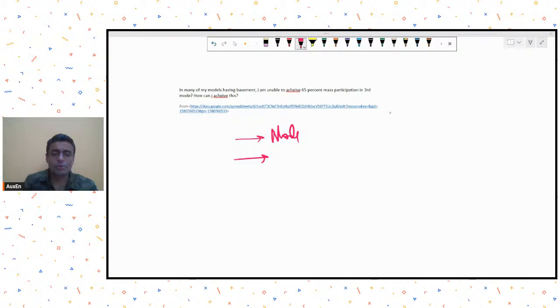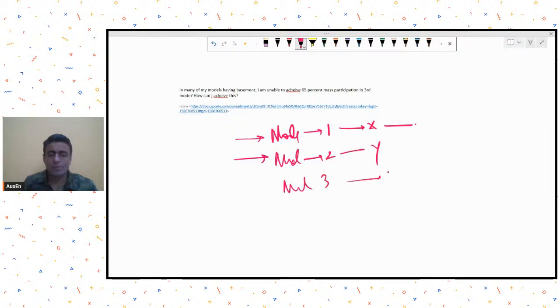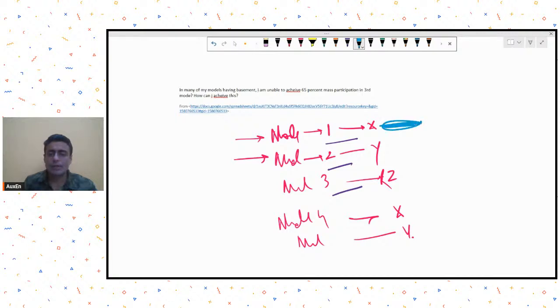Let's say maybe your first mode was a translational mode in X. Your second mode, suppose it was some translational mode in Y. Your third mode was some rotational mode about Z. Your fourth mode was some translational mode in X again. Mode 5 was some translational mode in Y again. So when I have to add the masses, I don't have to add for 1 plus 2 plus 3. I have to add for the first three modes where the mass participation is happening in the X direction. So I'll add the mass corresponding to first, fourth, and maybe seventh.